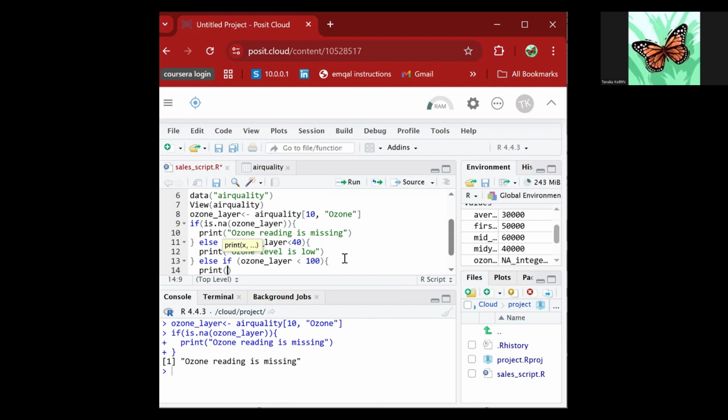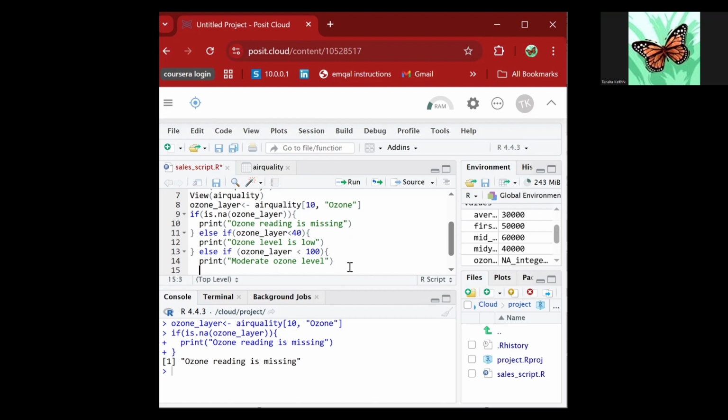I want you to print for me: moderate ozone level. So this is what I have here.